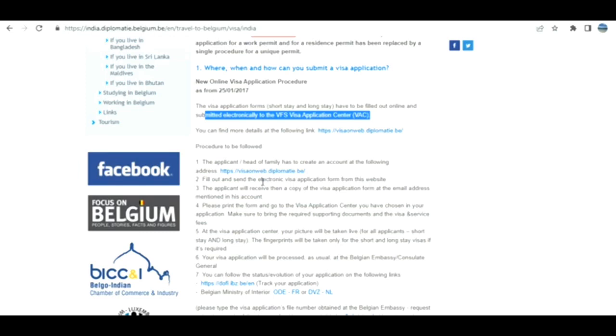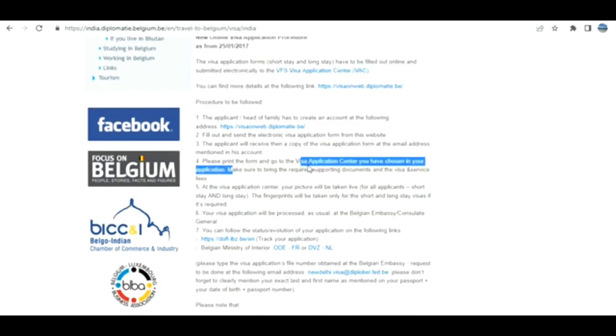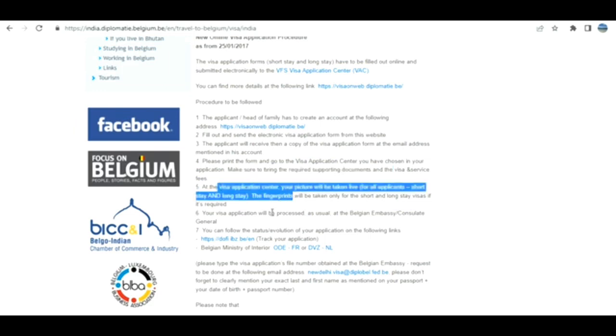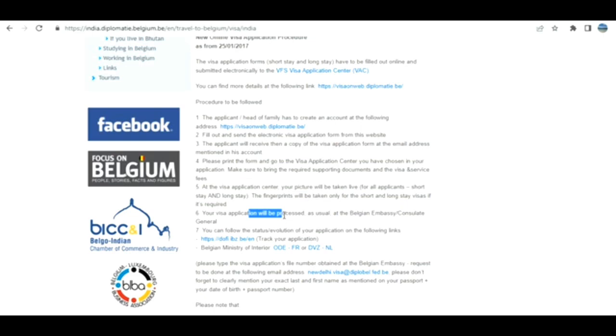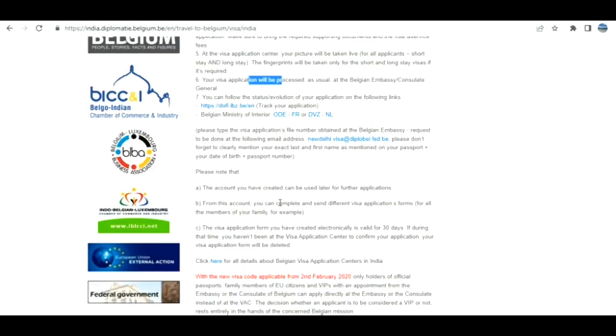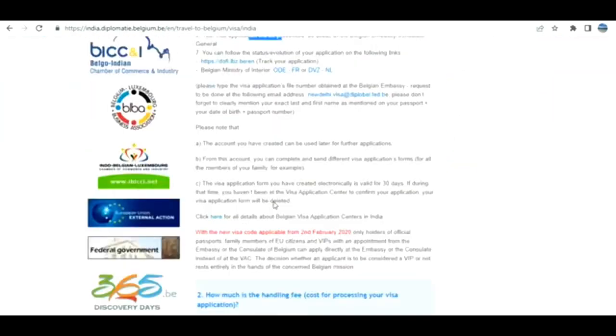Then you need to print that form and sign, and go to the visa application center along with the supporting documents and the fee. They will take your pictures and then submit it, and if it is granted, you are good to go. And the account you create can be used for future visa applications as well.